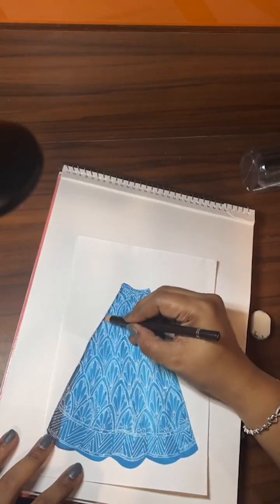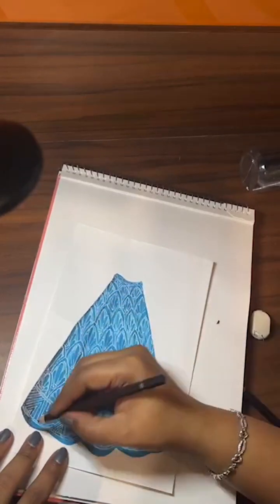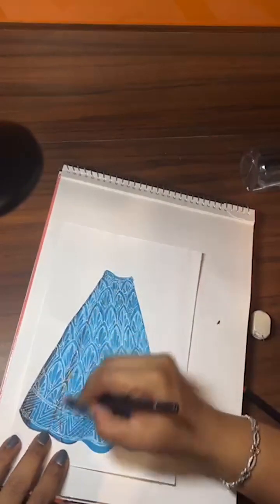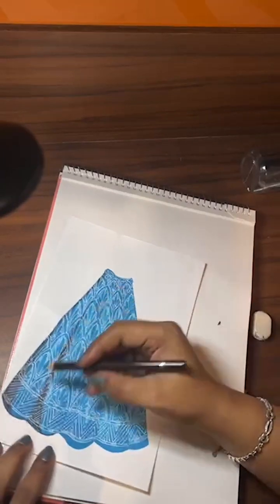So we would start. For those who do not have a pencil color, you can use watercolors again, because they are very versatile. You can dilute them and use them. So for folds, we will start from this particular edge. This is where the entire trick of fashion illustration lies.